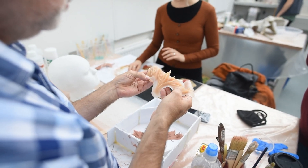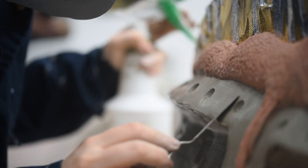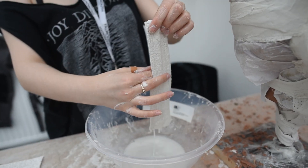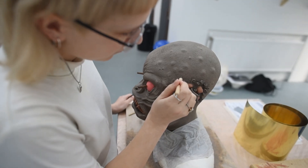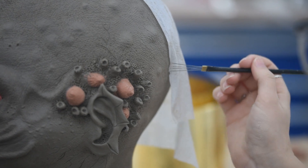My name is Brad and I'm one of the lecturers for the MA Prosthetic Effects course here at Falmouth University. One of the things we're trying to encourage the students to do is embrace all the tools they have available — including digital sculpting, 3D printing, practical skill sets, mould making, application, painting, and finishing. I would expect that many of them will be able to enter the film business, as well as other industries that would utilise these skills.